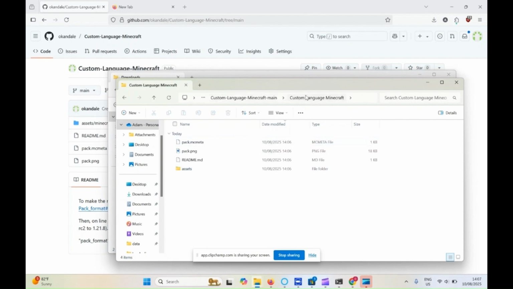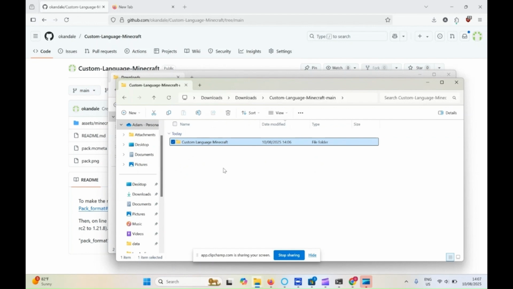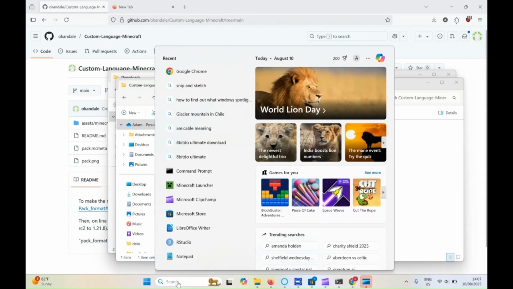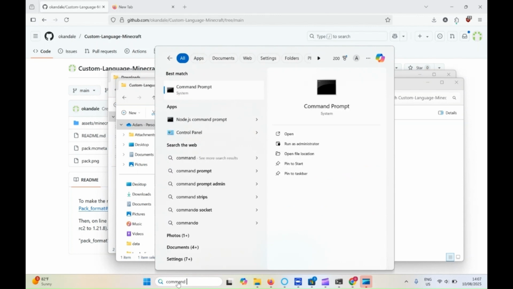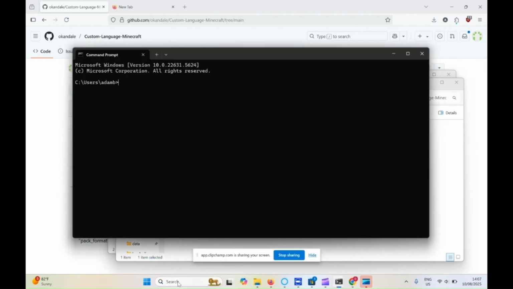What we're going to do now is we're going to open a lovely app called Command Prompt. If you're on Windows, I don't know what you would use on Mac, unfortunately. But we're going to do this in order to find out where our game files are actually located. The game files, you might know where they are if you're on Mac, so you might not even need this per se. But if you do not know where it is, there's a simple way to find out.